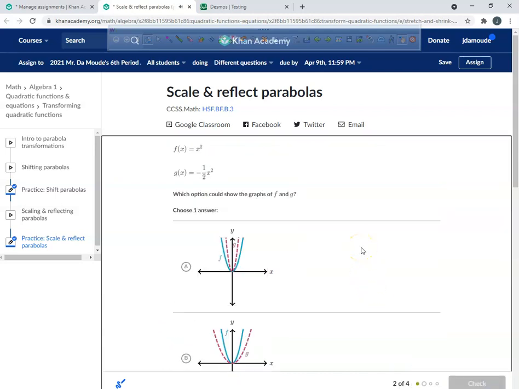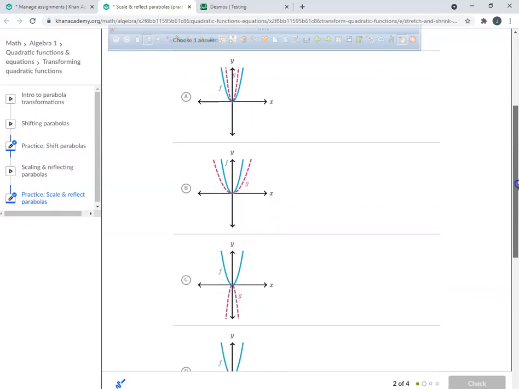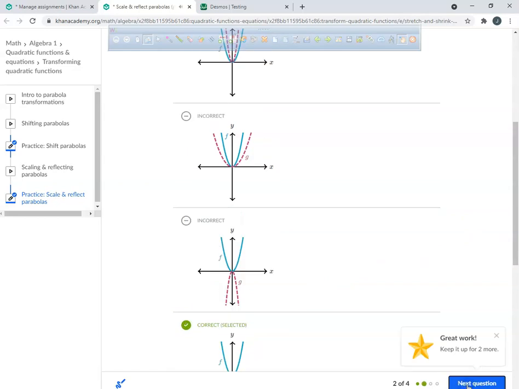Okay, now we have an easy one. So let's take a look at this easy one. You guys ready? What's our blue equation? The x squared. What's going to happen when we multiply that by a negative? What do you guys think? We multiply it by a negative, it's going to go from opening up to opening down. And that 1 half, is it going to make it wide or narrow? Wide. So we're looking for a graph that is wider than the blue graph and opens down. Which is wider and opens down? D. Okay? So some of them it's just like common sense once you understand the rules. Okay?